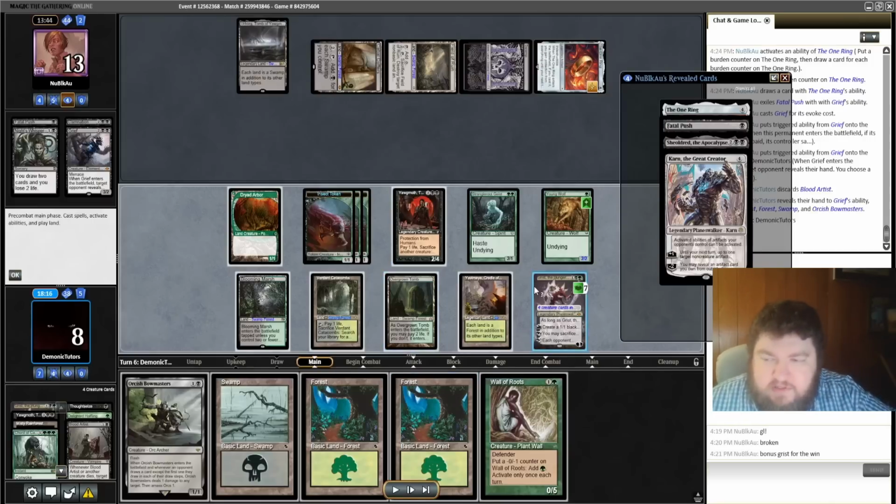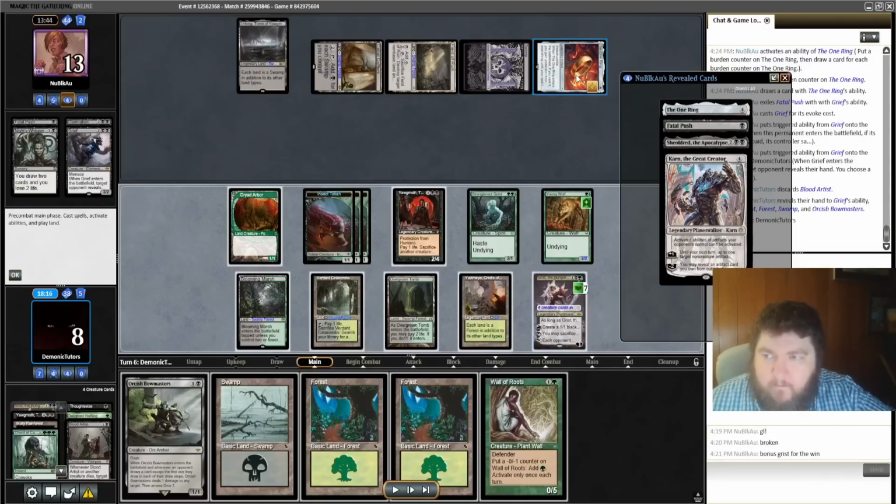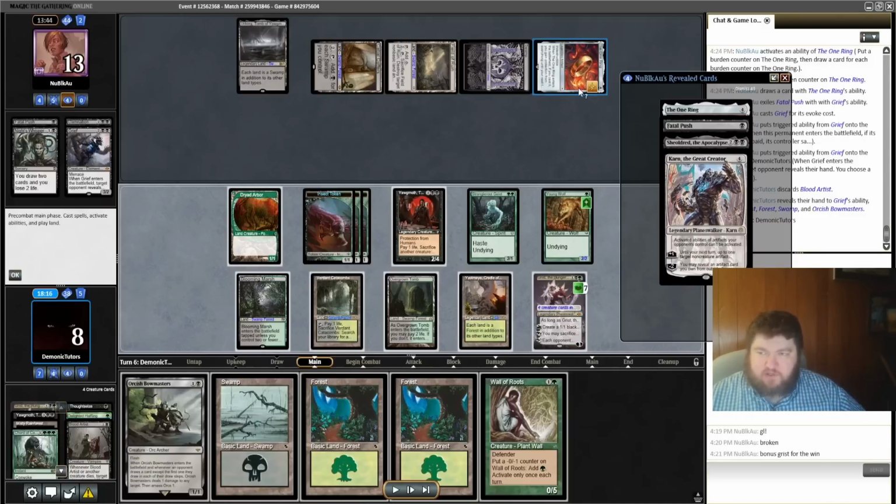So, Grist's ultimate doesn't target. Each opponent loses life, which gets around the One Ring, right? So all we have to do is get 13 cards into the graveyard. Can we do that? Can we put 7 creatures into the graveyard? And then they have the One Ring here, right? So the One Ring is going to deal them 1 damage. So we only need to put 12 creatures in the graveyard.